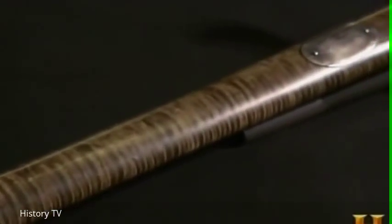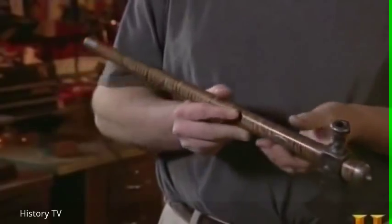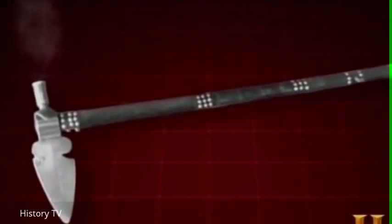Some tomahawks, however, did come in handy for a less grisly activity, smoking. You could put tobacco in the pipe end of the axe, and then the shaft was used for smoking. This is a mouthpiece, and you could literally smoke this tomahawk. You think, well, who's the person that thought of making a pipe tomahawk that you could smoke? But it makes sense if you think about the time and the culture. The culture was a very tobacco-oriented culture, very axe-oriented culture.